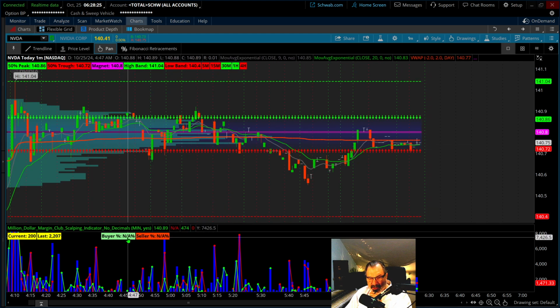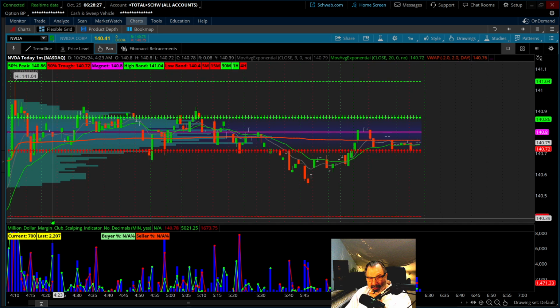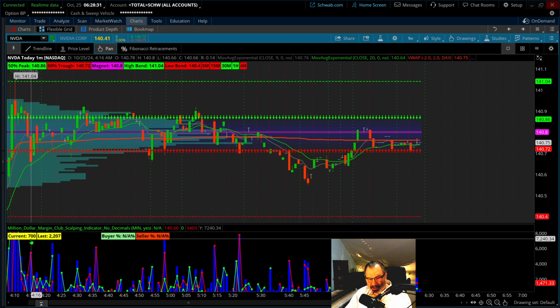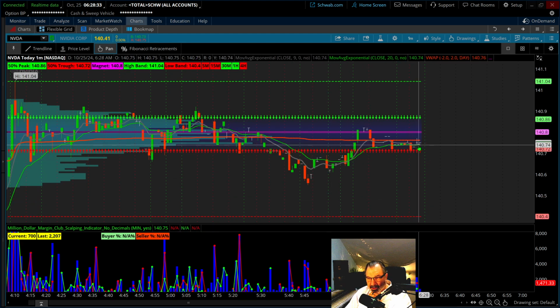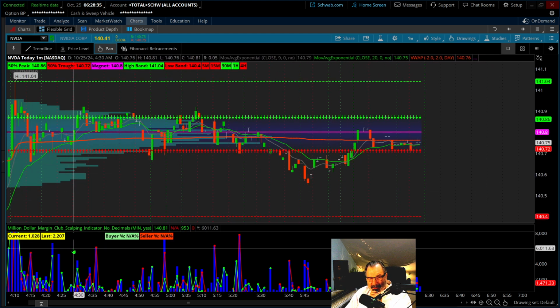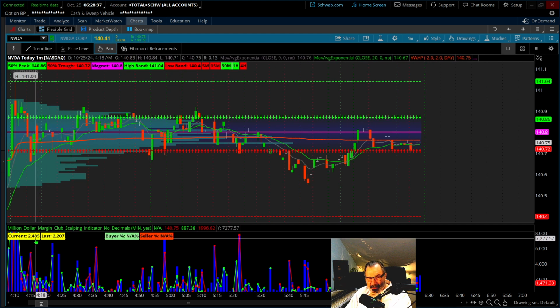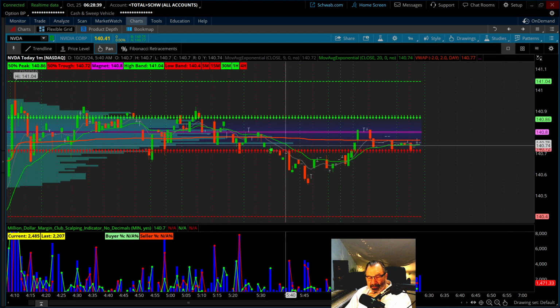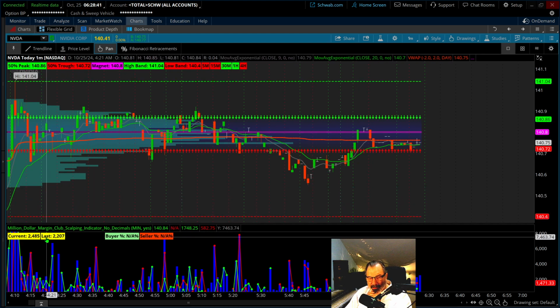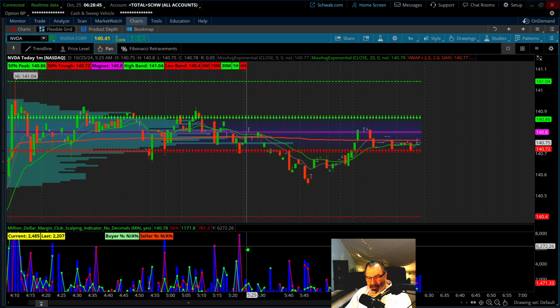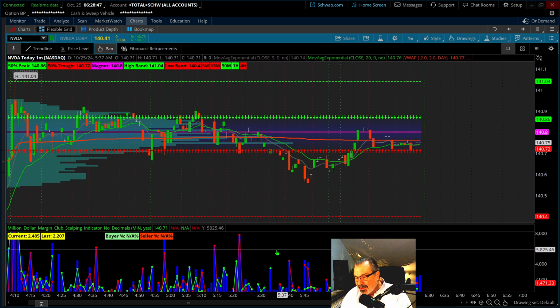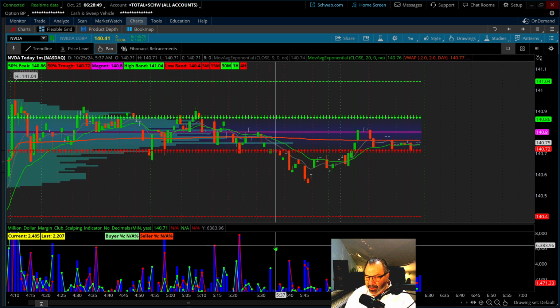So that's why I just switched to not available, not available. This is the volume of the last candle. This is the current candle. As you can see, only 700 here. So that's why. So this, you could actually move the stock if you did 1,000 shares right now, no problem. But typically on NVIDIA, you can't. It would take a lot of traders to even move it. So you can't get into controlling it that way.